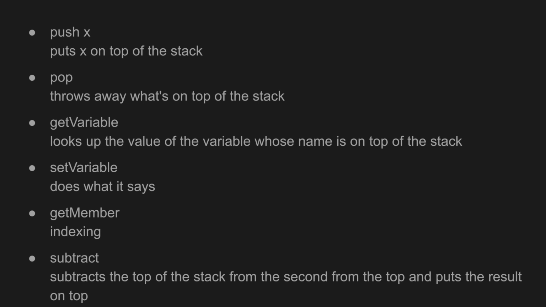So here's a few of the operations that this virtual machine supports. The Flash virtual machine is a stack-based virtual machine. It's got more operations than this, but this gives you a flavor. So the idea is that there's a stack of values. It can be a string or a number or some other stuff, an object. And this is how you operate on it.